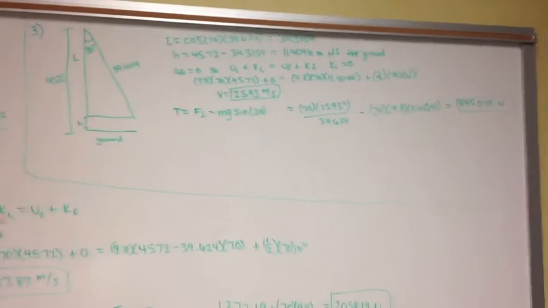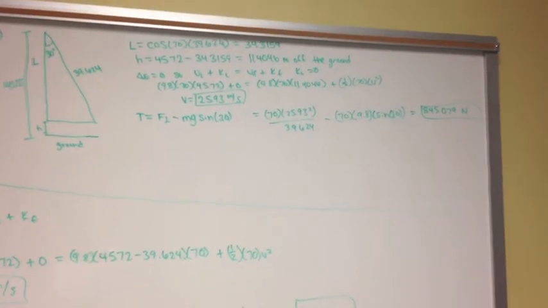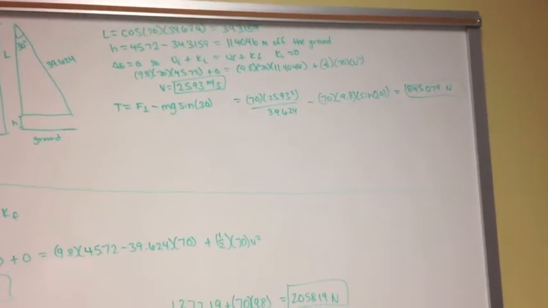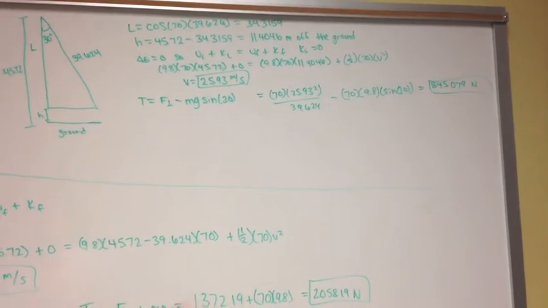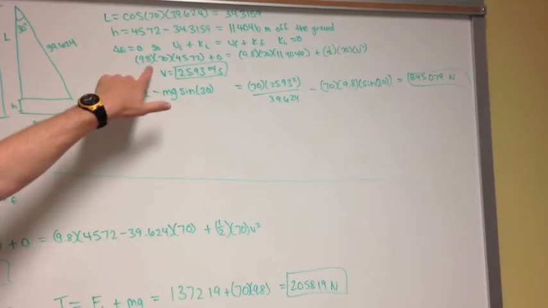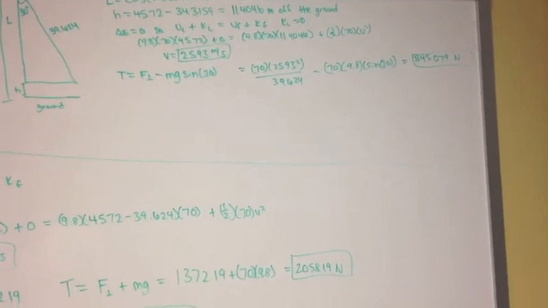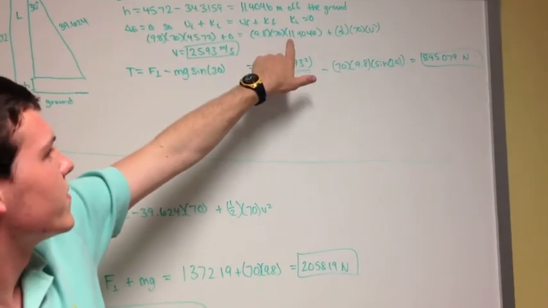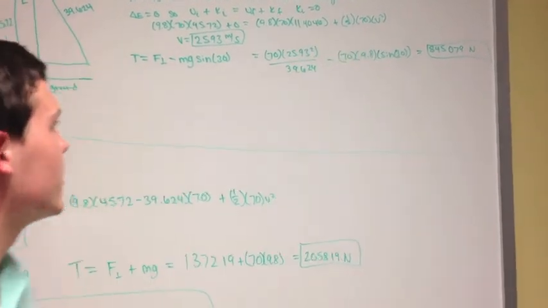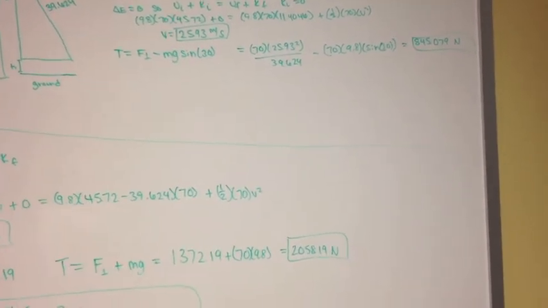In this problem, it's the same as the one earlier, so delta E is going to be 0, so we can use the same energy principle where the initial potential energy plus the initial kinetic energy is going to equal the final potential energy plus the final kinetic energy. And once again, we're going to set Ki to 0 because he's still not moving at the top. So here we go again. We have mgh initial plus your kinetic energy initial, and we're going to set that equal to your final potential energy with the height that we just found plus your final kinetic energy. We're going to solve for V again and come up with 25.93 meters per second.